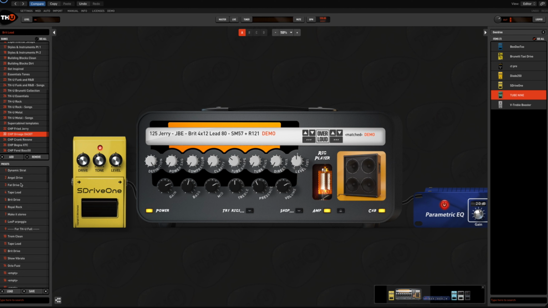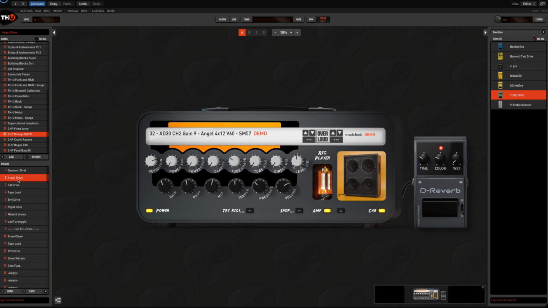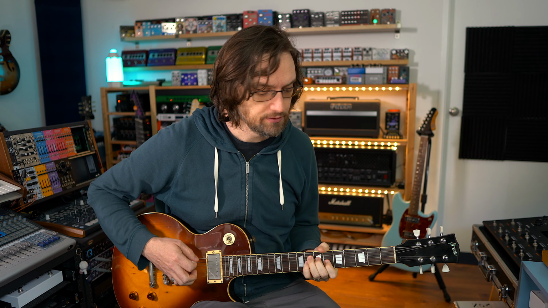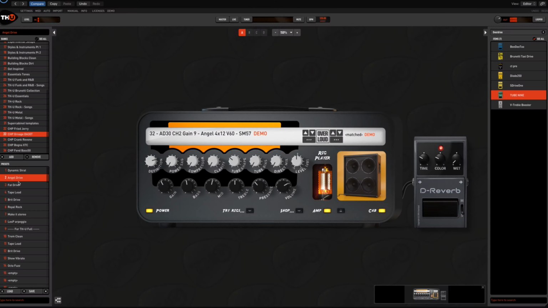There's an orange amp as well, an 8030. Let's go, for example, Angel Drive, whatever that means. With an Angle 4x12 with V60s. Fat Drive. I think all these sound really good.